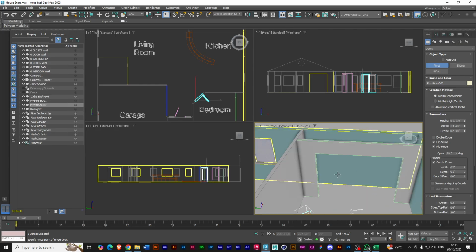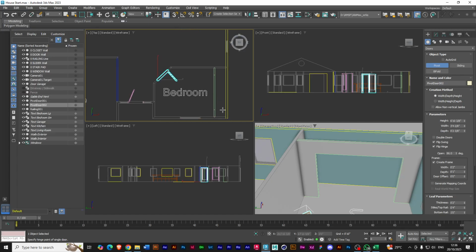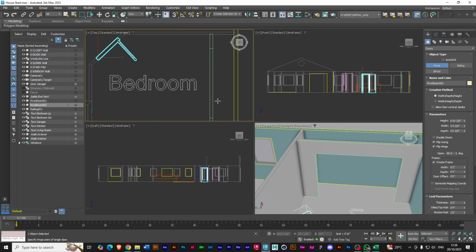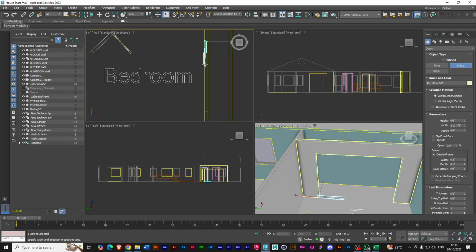Let's create a sliding door for this one. That's this space here, from here to here. So we can create a sliding door for that, so we create width.